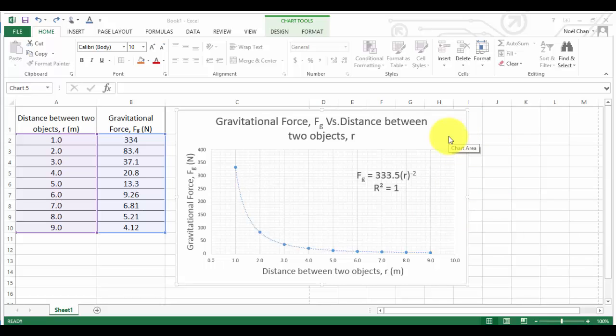So to actually talk about the next little bit, I'm just going to copy this across to OneNote and just go through some of the analysis as to what we need to plot to actually turn this into a straight line. Now, at the back of your mind, you might be wondering, why are we doing this? Like, we've got this curved line graph. Why are we trying to get a straight line? Well, ultimately, for high school physics, it's because you are very, very comfortable with straight lines. You've done lots of work with straight lines. You know how to find a gradient. You know how to find the intercept. So it's actually really handy to be able to turn graphs into straight lines so you can find out even more information about them.